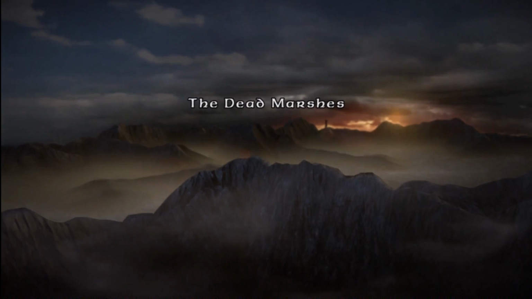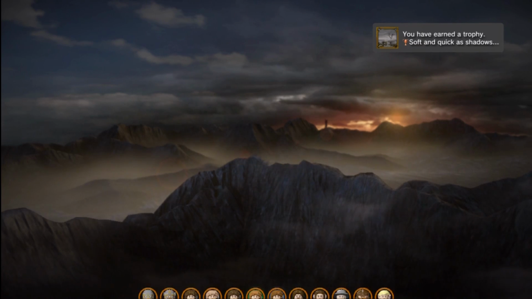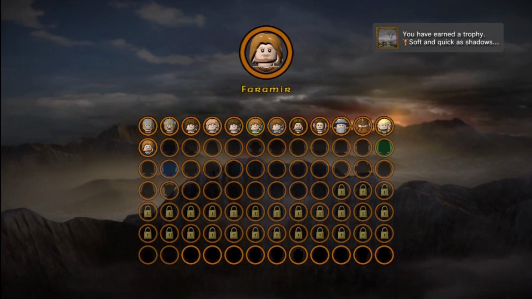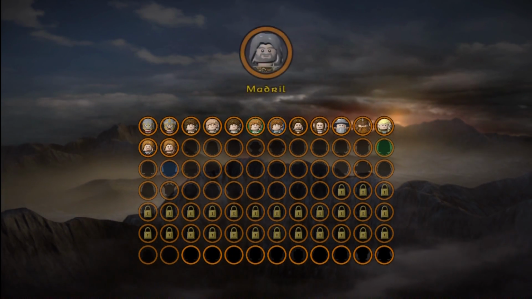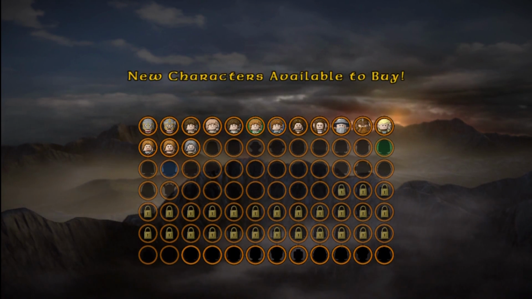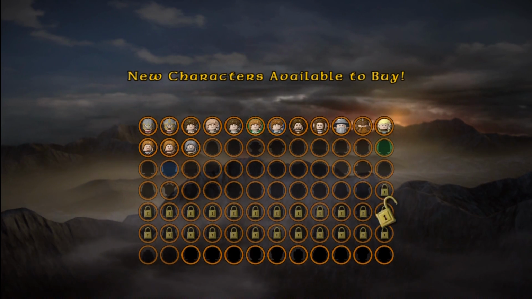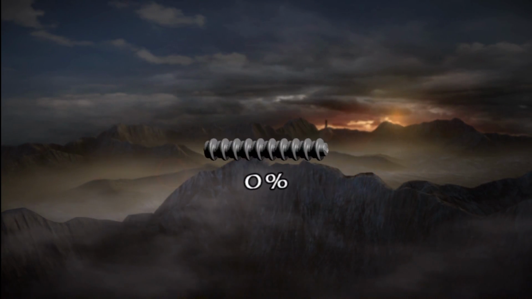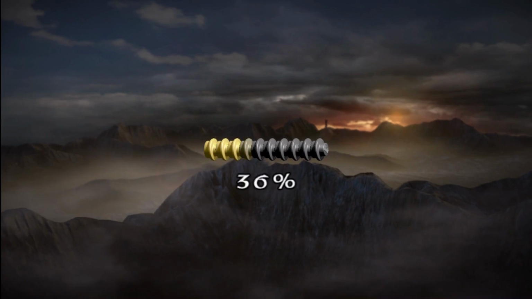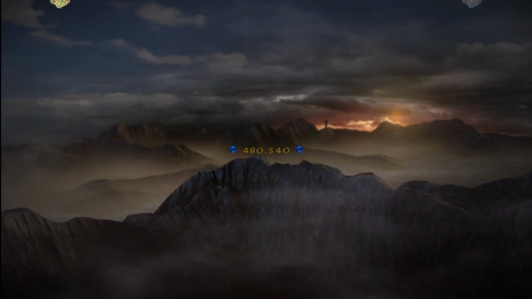Ruh-roh. Yay! The Dead Marshes level complete. Free play unlocked. Alright, so we get a couple guys added to our stockpile here. If you're wondering why I thought that was a pretty awesome cutscene, it's because it's the last cutscene of Level 8. The last ones are always the most epic because we know we're getting closer to the end of our journey. And we will go ahead and rack up the True Adventurer status, which again is 66,000 studs.